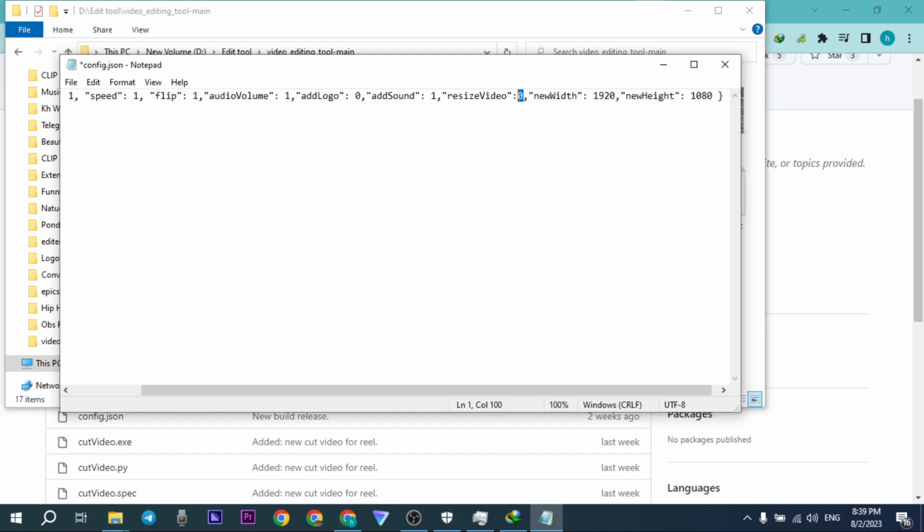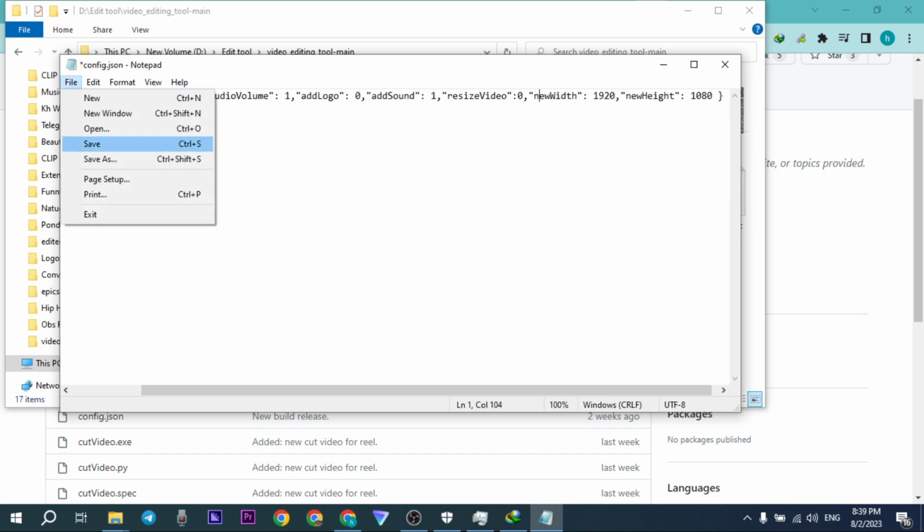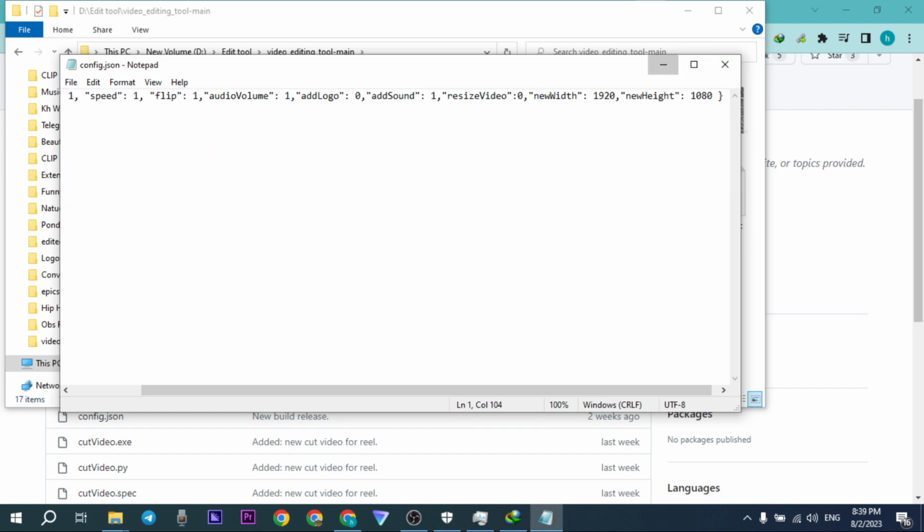If you want to change it, you click on 1, and you can change to 1920 or 1880, or to a reel or short video format. But in this video I don't want to change, so I put 0 and click on save. You can close it.